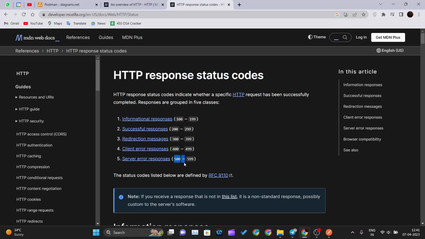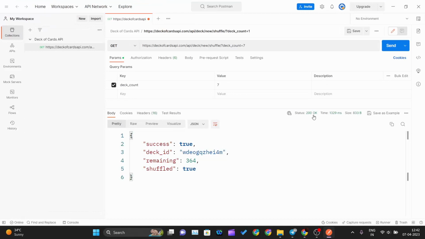If you get any code between 500 to 599, then you can understand that something is wrong at the server side, and you can go and try to rectify that error at the server side itself. These are the response codes that you need to understand, so that you can read the status code easily and understand what is happening when you hit an API request.